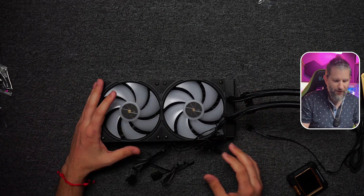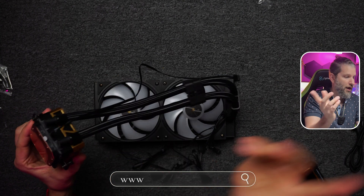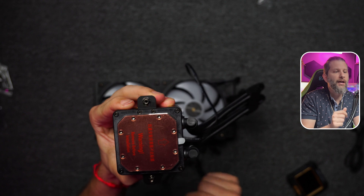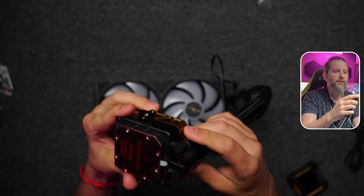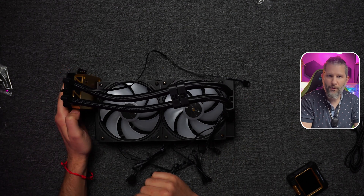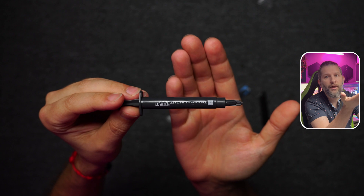I'm going to set up a PC and test it to see if it's worth it for the price — which I'll mention later. The bottom has the copper contact plate and the screw holes to anchor it to the motherboard with the adapters. Also worth mentioning: it includes a syringe of thermal paste, which is important.